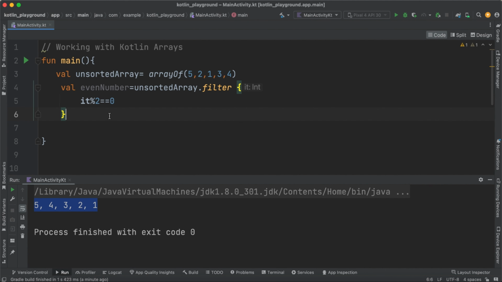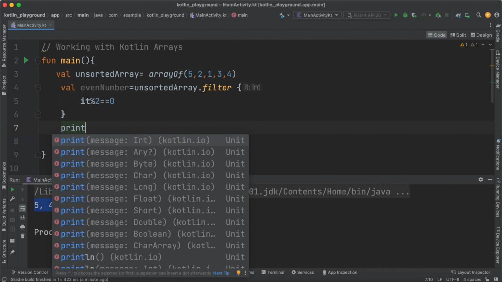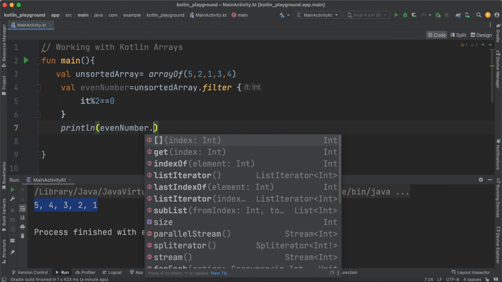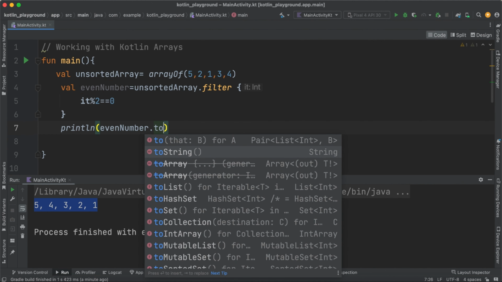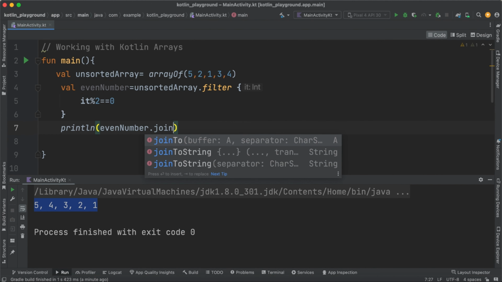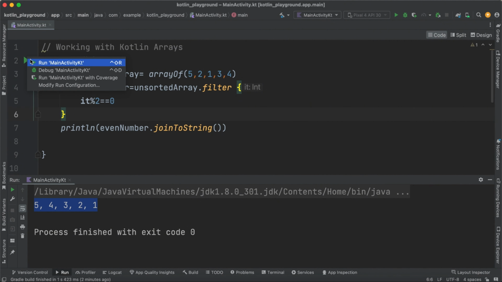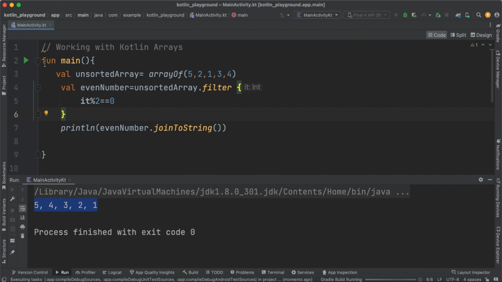So here I am going to print that list. So let's run this to see. Okay, as you can see, it has given me the even numbers.